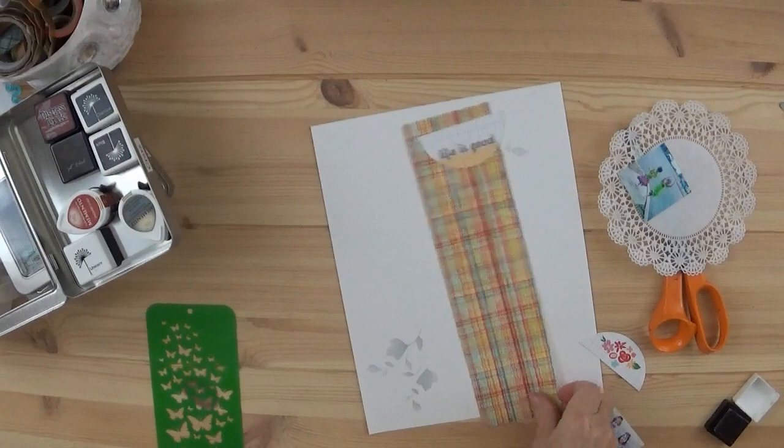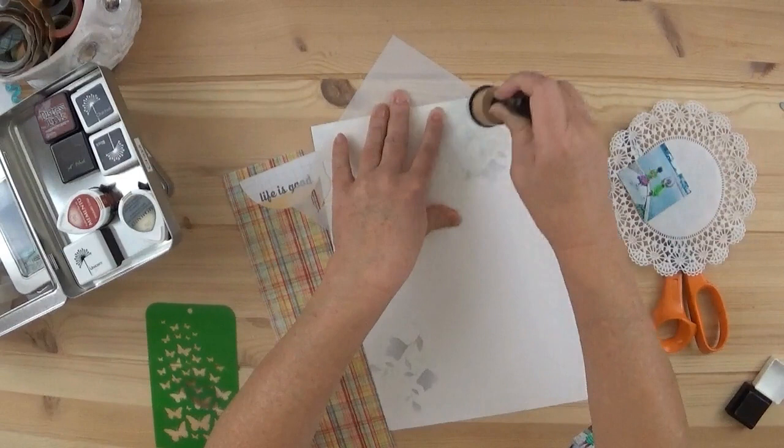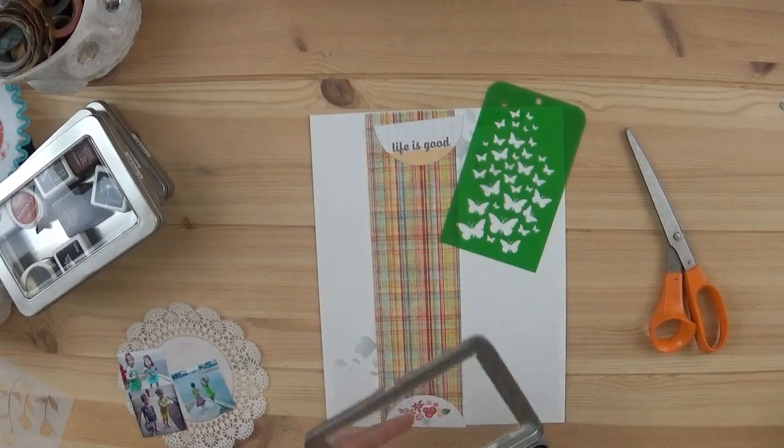And I use them mainly for my distressed inks, but every now and again, like this, I want to use something other than a distressed ink. And I really like having the smaller 1-inch square ink pads. I do have some of the larger ones, but they take up so much space and I don't use them that often. So I really like keeping them in these tins.